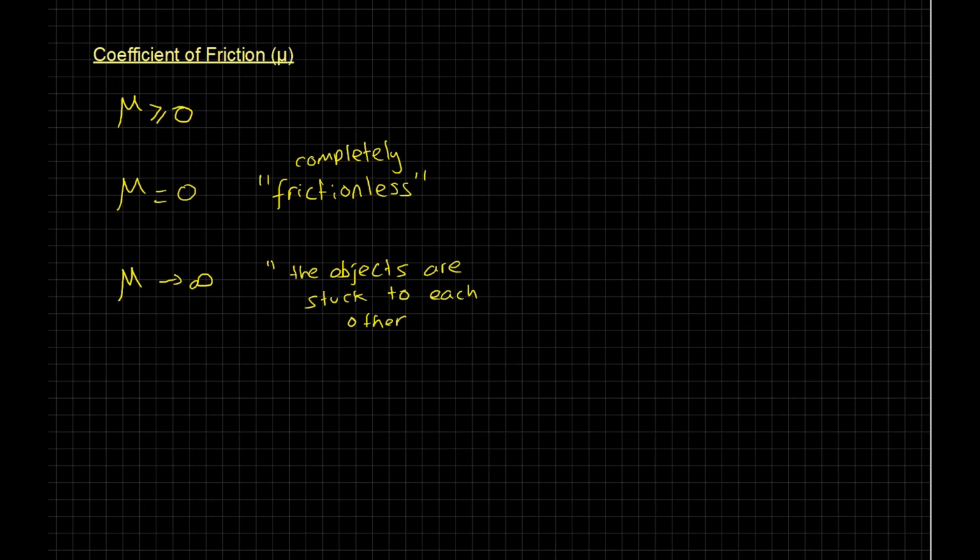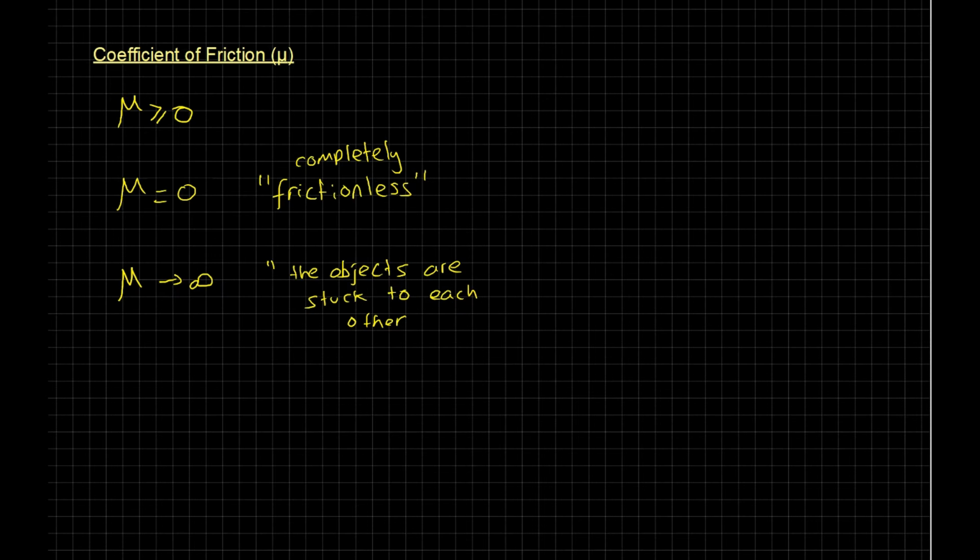So mu is in some way telling us this property between two objects. Really, mu equals 0 is the key value. This second line I've written here is more of an abstract concept. Mu will never really go to infinity. Okay, so the main thing you really need to know at this stage isn't so much specific numbers, but you need to have a concept in your mind of what objects will have lower mu's and what pairs of objects will have higher mu's.